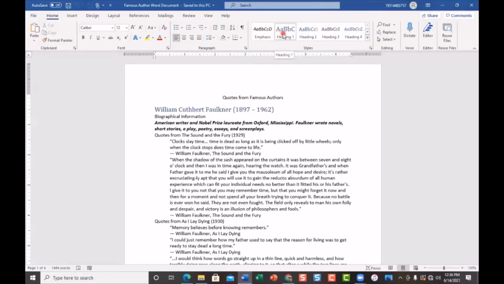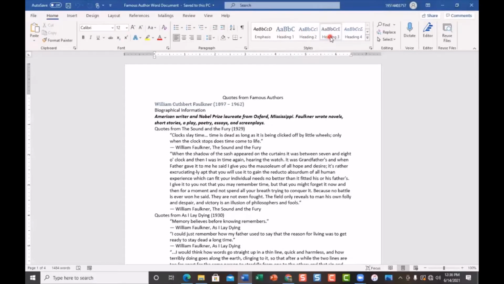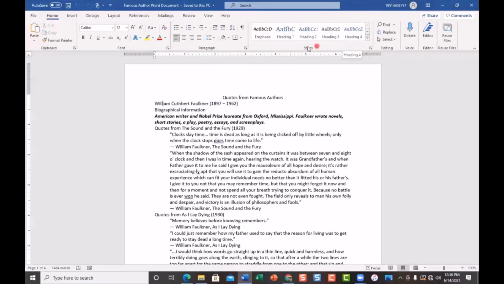And so as we can see, it's made the text larger, it's made it blue. It looks like a different font that we've had before. And that's a heading 1. And if we go to heading 2, it's a little bit smaller, also blue. Heading 3, smaller still. And heading 4 looks about the same size, but it's leaning to the right and perhaps is no longer bold. So what is a style?